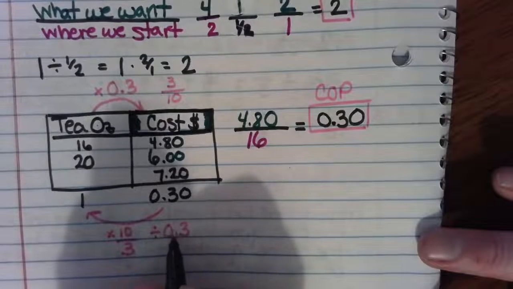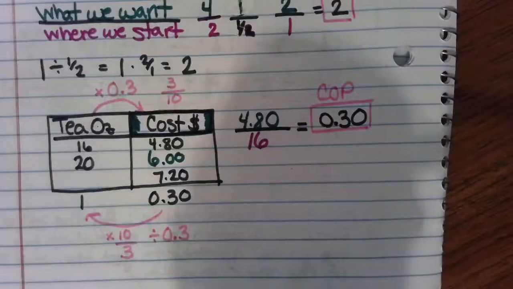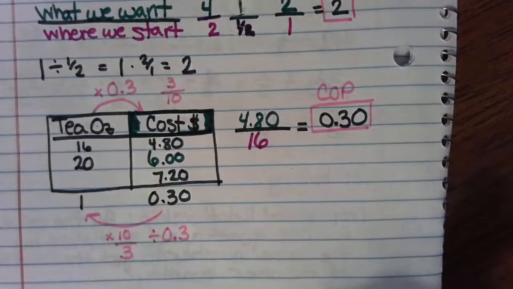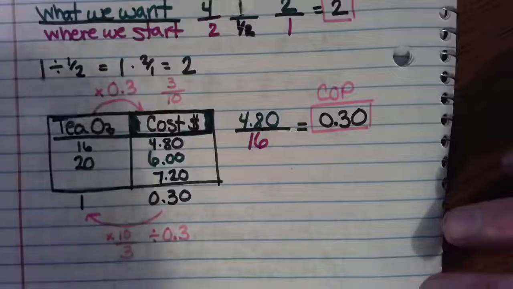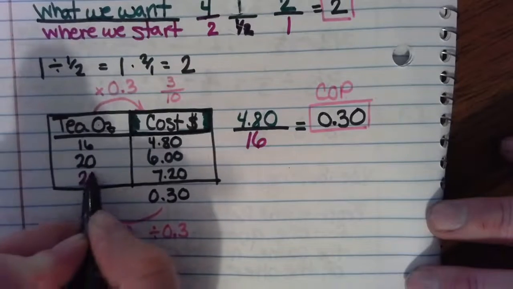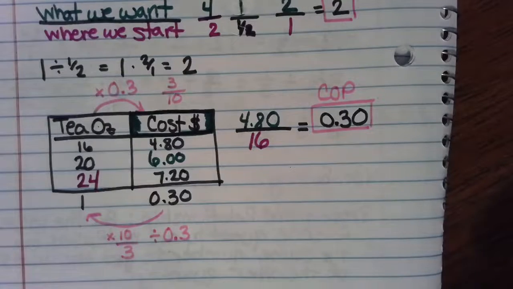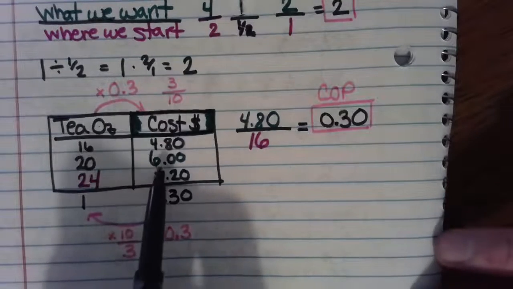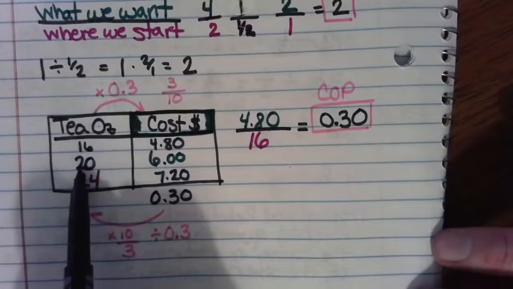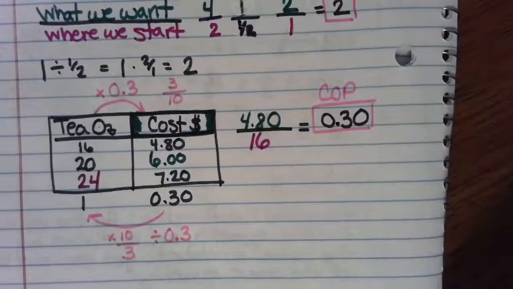I don't like to say divide because when we do a constant of proportionality, we always have to talk about what we multiplied by. But since we're using a calculator, we can divide, and we realize that 7.20 divided by 0.3 is going to give us 24 ounces, and so that tells us how much there is. So lots of ways to find the constant of proportionality, but remember, any of these numbers, if I did 6 divided by 20, I should get 0.3. If I get 7.2 divided by 24, I should also get 0.3.